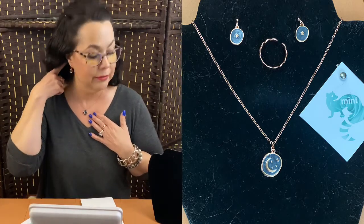They're very lightweight, which is super important to me because my holes have just... you know, lightweight is very important to me. As you can see, I don't know if this is going to pick up that well against my dark hair, but they're just little star earrings. So this is a lovely set. You got the ring, the necklace, and these little earrings.